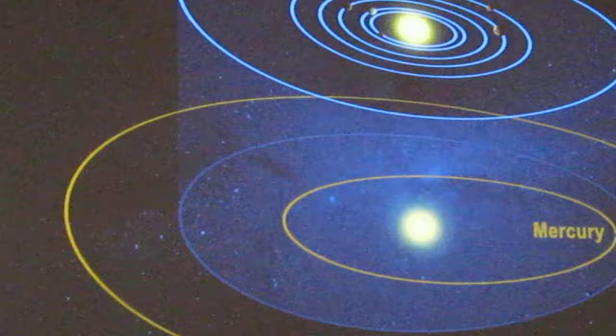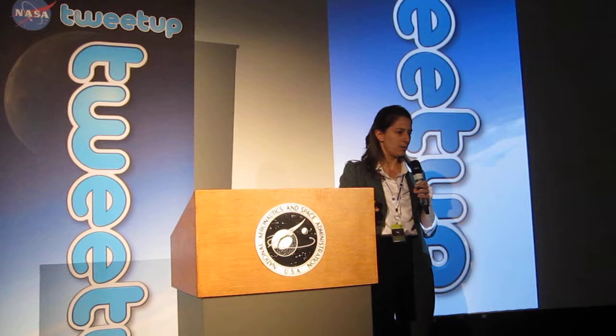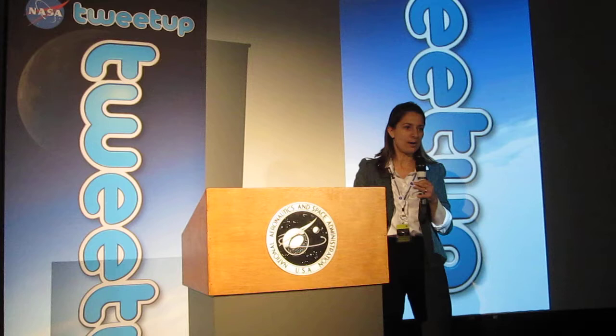It's a very flat system — it has to be flat. By that I mean these planets are not orbiting with funny angles, like Pluto does at some crazy obliquity. They all seem to be very nearly coplanar, which has to be the case in order for them to all be transiting. The probability of having a transit decreases as you go out in distance, because it just takes a tiny little angle to swing something far away right out of the plane. So these are very flat — they're all transiting.